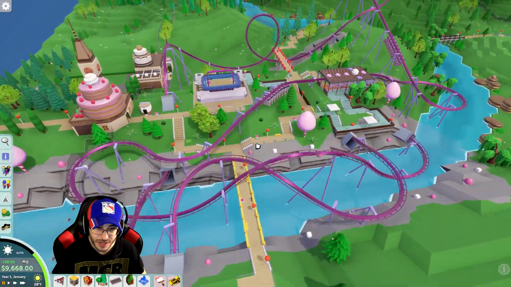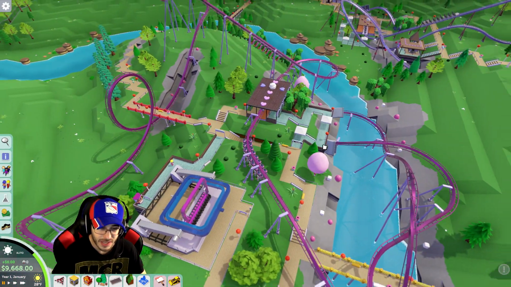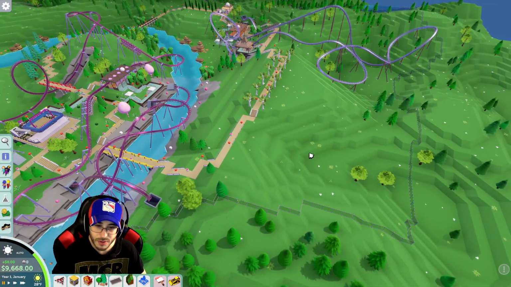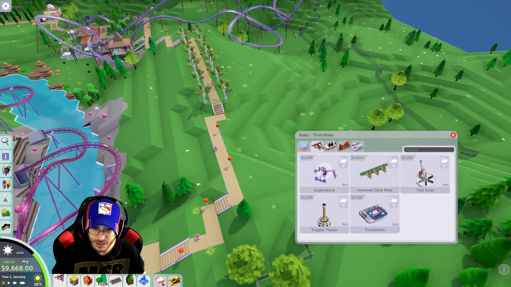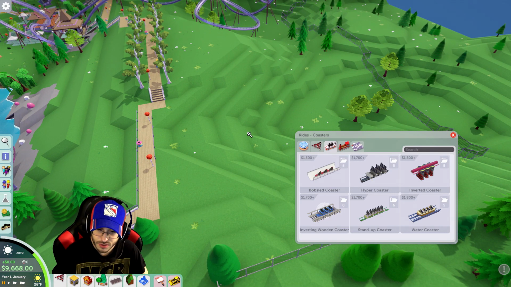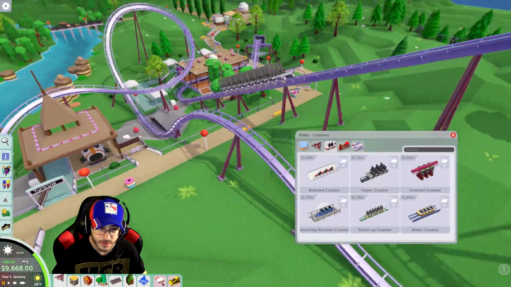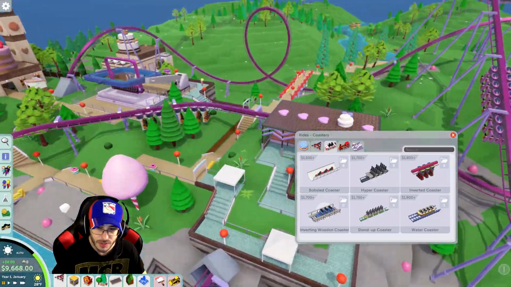What should we do? I guess we should get a roller coaster in first. These two rides should pull a lot of guests in, because they're really good. And I guess we could probably build one right here. So let's start out building a coaster. I feel like that's the best course of action. Hyper coaster, inverting wooden coaster, stand-up coaster, or water coaster. Bobsled coaster is another one, too. I don't trust bobsleds, though. They're very good at exploding. So that's the stand-up, or hyper. This one's probably the inverted, yep.